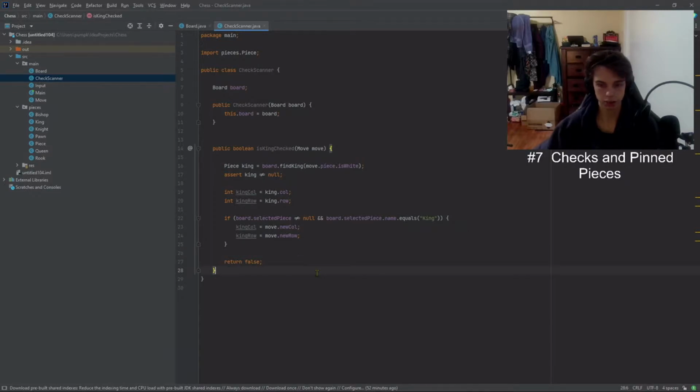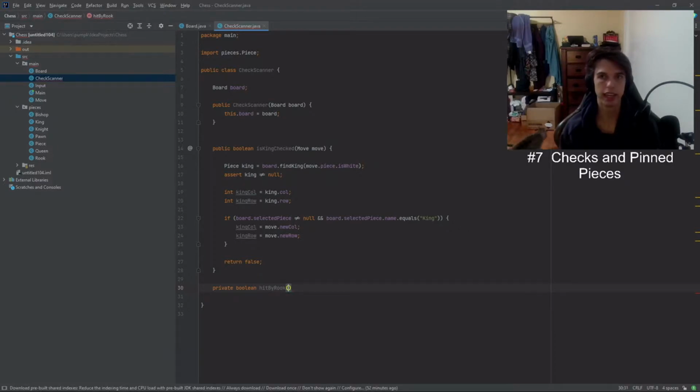The next thing to do is create a new method, and we're going to say private boolean hitByRook.